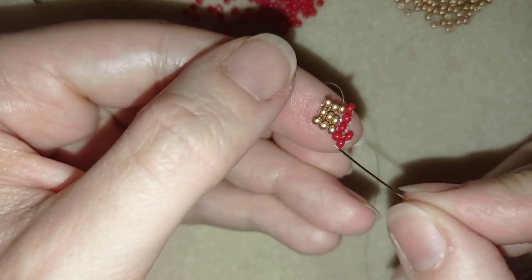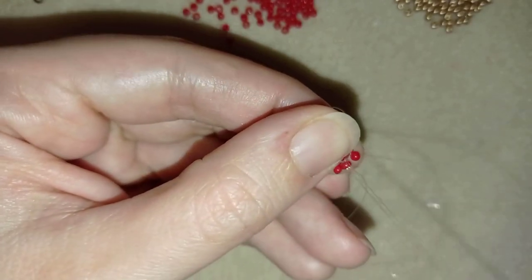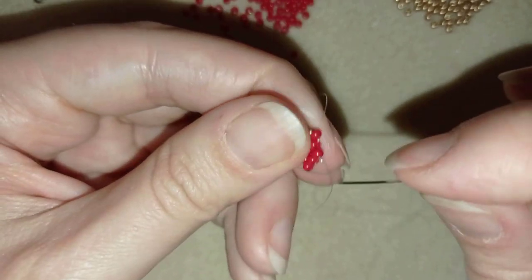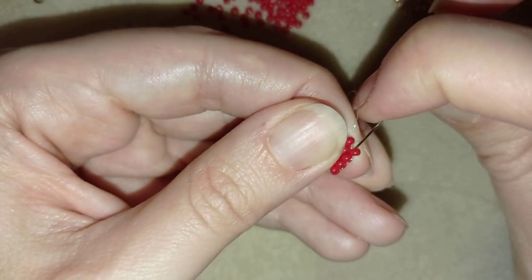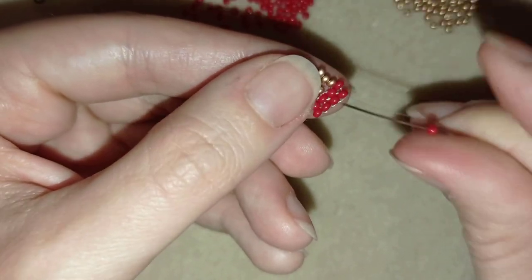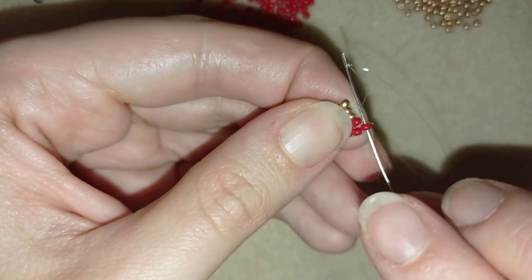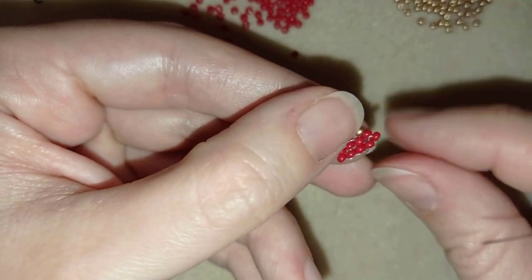So here I add two beads and one of them is sticking out a little bit. Then I'm taking one more, going through the following thread bridge and back through it, okay, like this. Then one more. Go through the following brick stitch. Only the first two beads I add together and then I add them one by one. And remember that at the end of the row I add one more bead through the same thread bridge, through the last thread bridge. So in the first and in the last thread bridge I add two beads. In the beginning I add them together and here one by one, okay?